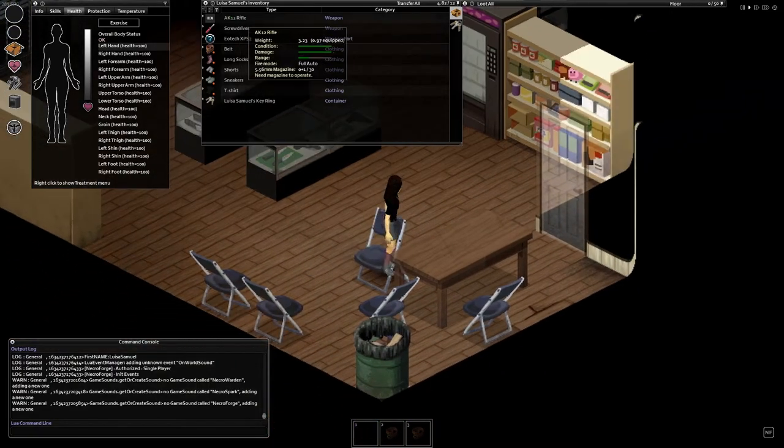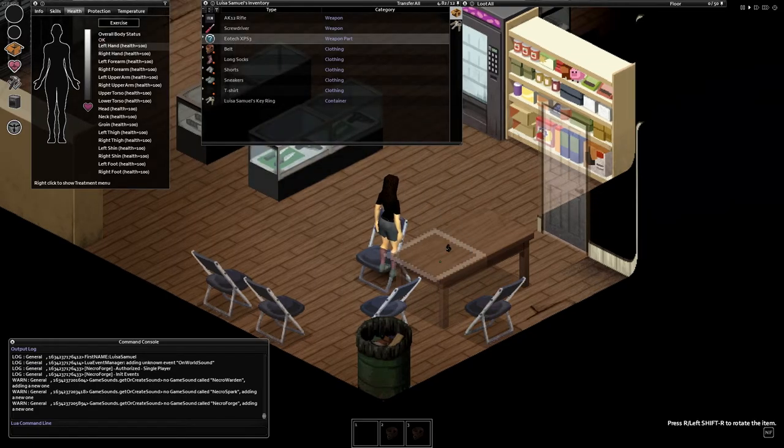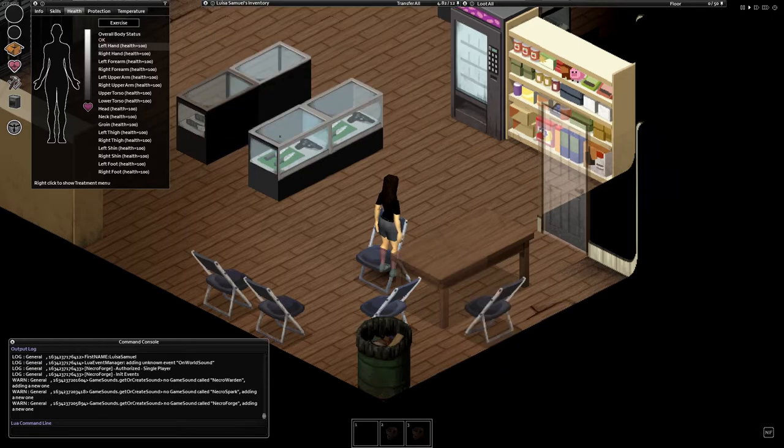So what we can do is we can right click and place item of the EOTech. Now we only have this place item option because of the world static item option in this specific item. So as you can see, it actually spawns in. And then the textures of course are messed up. We can rotate it, so that's good. Let's not place it though.